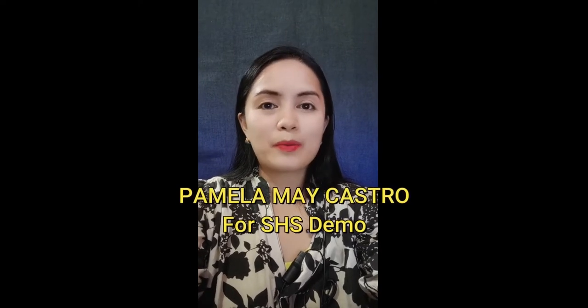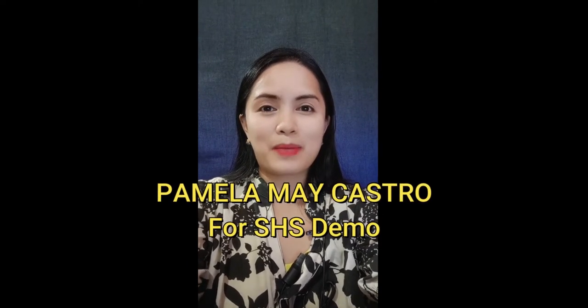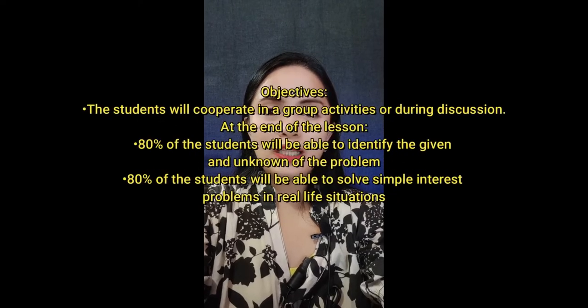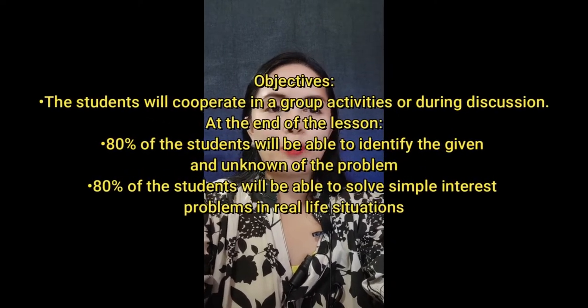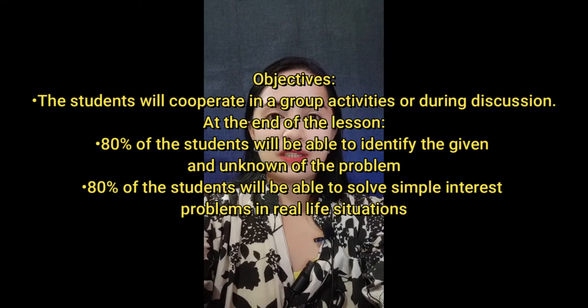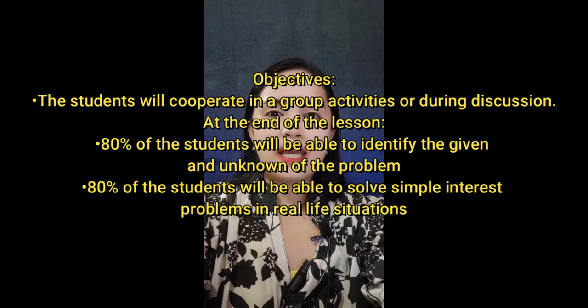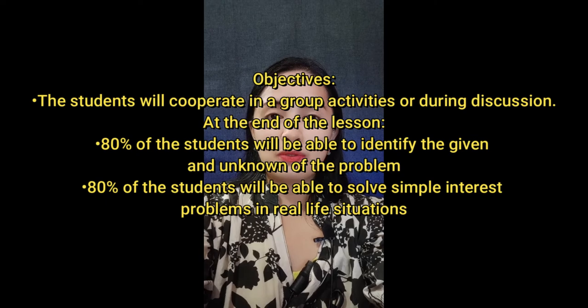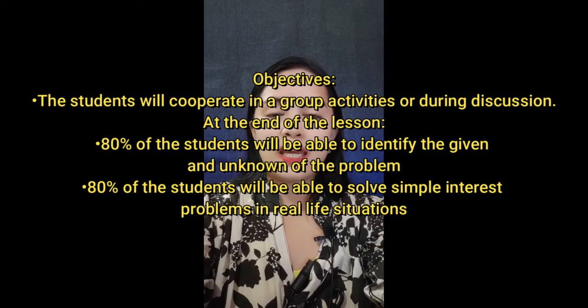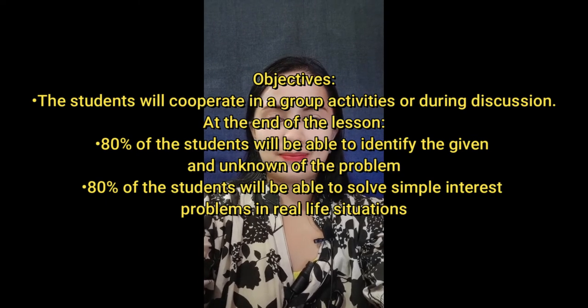My topic is all about simple interest in business mathematics. Here are the objectives based on my lesson plan. The students will cooperate in class activities or during discussion. At the end of the lesson, 80% of the students will be able to identify the given and unknown of the problem, and 80% of the students will be able to solve simple interest problems in real-life situations.